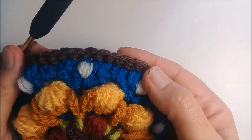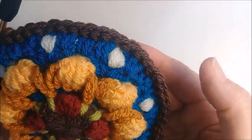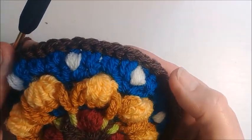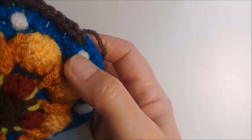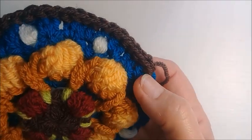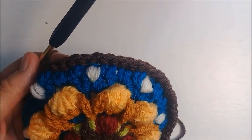Okay, so that is round number 9. The color is walnut, as I said, and you should have 56 half double crochet front posts when you've finished this round. And of course, to close off, you're just going to slip stitch into the top of your beginning stitch and fasten off. And I shall see you at round number 10.